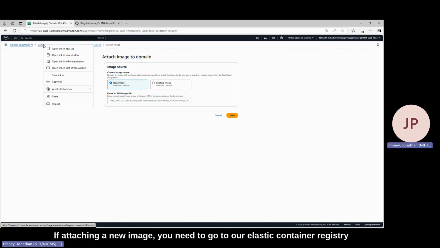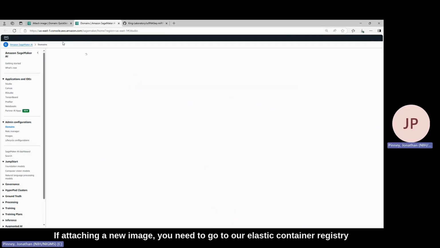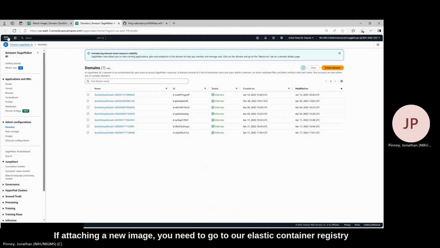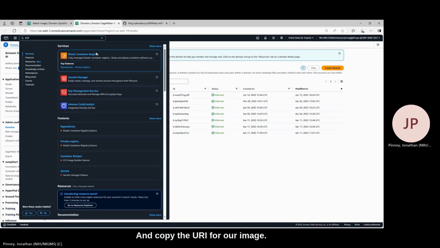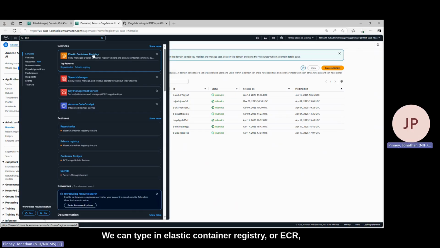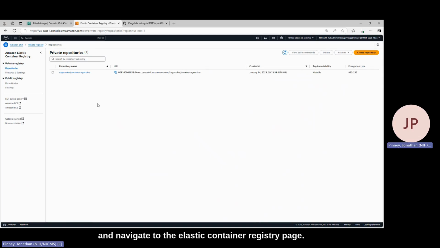If attaching a new image, we need to go to our Elastic Container Registry and copy the URI for our image. We can type in Elastic Container Registry or ECR and navigate to the Elastic Container Registry page. If you have a container image within your ECR, it'll show up here.